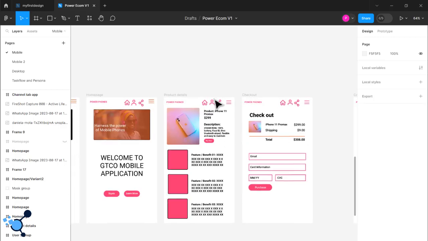All right, so the design is finally up, and this is what it basically looks like.